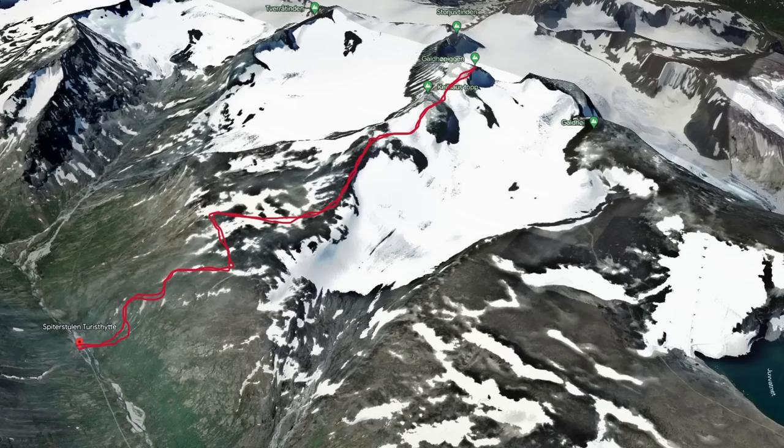I do have a couple of worries though. First of all, exhaustion. It's a 1500 meter climb, just straight up, longer than that walking distance. Then there's the wind. I mean, this is a mountaintop. Of course there's gonna be wind up there. Then there's just the weather in general. But I'm not gonna think about that now. Let's just keep driving and we can worry about those things tomorrow.